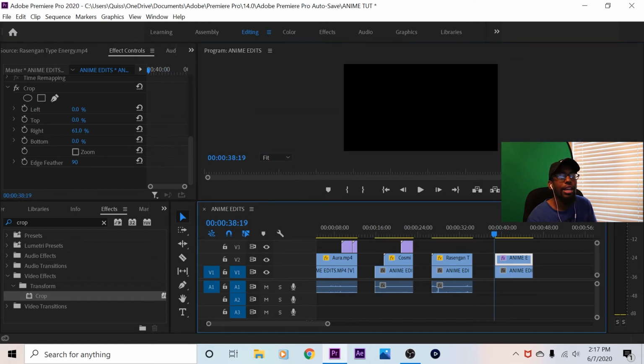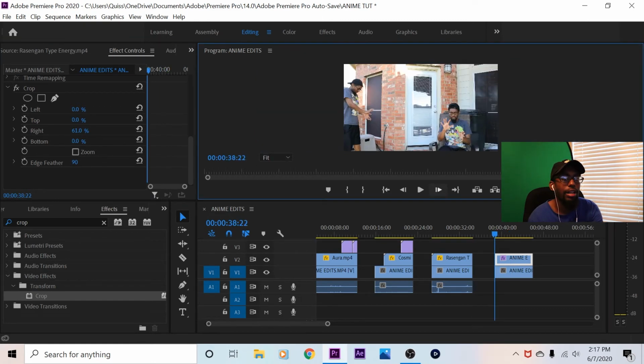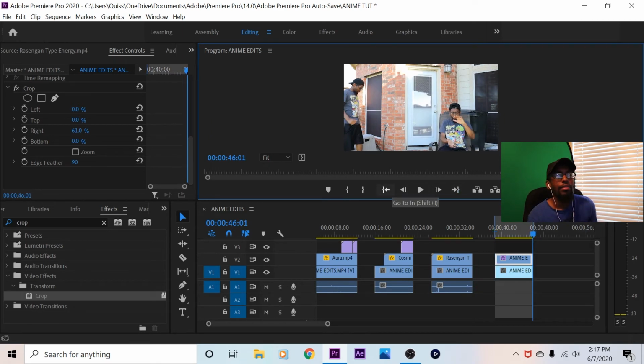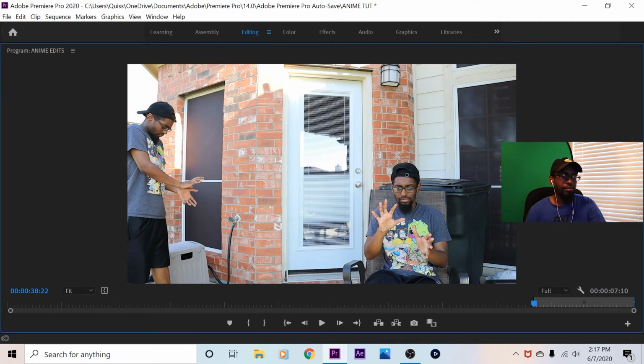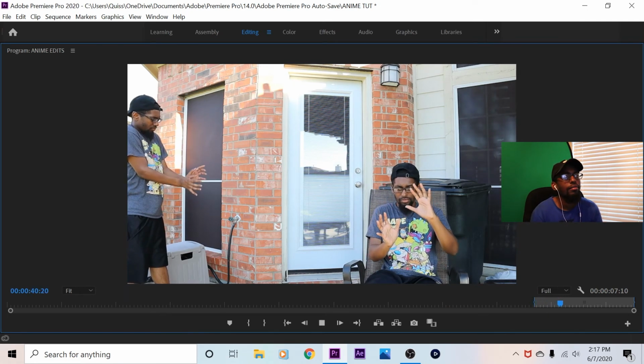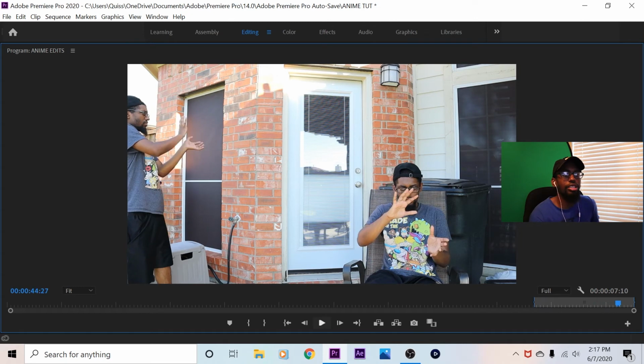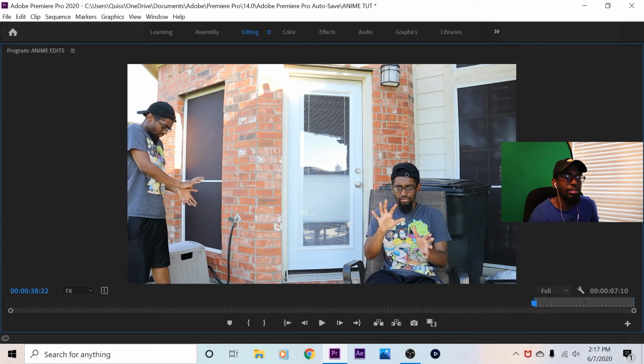Alright, so if you just play this back from right here, this is what it looks like. It's moving a little slow because it's a little jerky, because I'm recording this at the same time as I break it down. So let's take the quality down some. Let's see what it looks like now. I usually do the clone effect with different outfits on, but it's just a tutorial to break it down for you. It's my favorite thing to do.